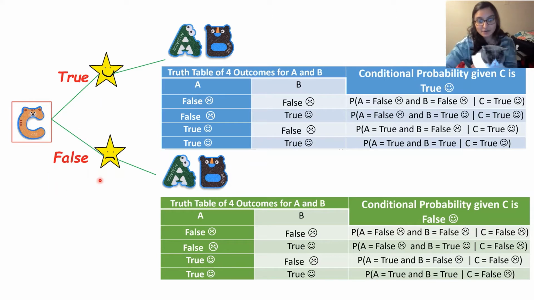But if C is false, what we're going to notice is that these same events, A and B being true or false, have probabilities defined given that C is false. So out of the situation when C is false, what are the probabilities of the events that we observe? They're going to differ. Since this is a conditional probability, we have to condition. We know a certain outcome, either C is true or false, so we have to be specific now.